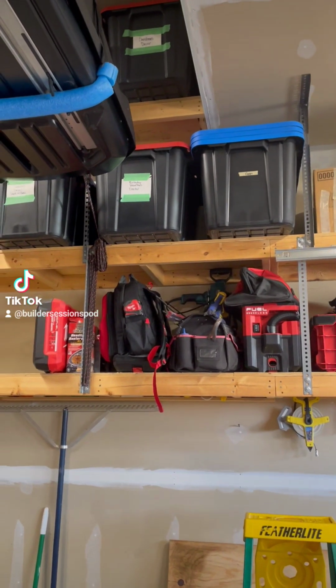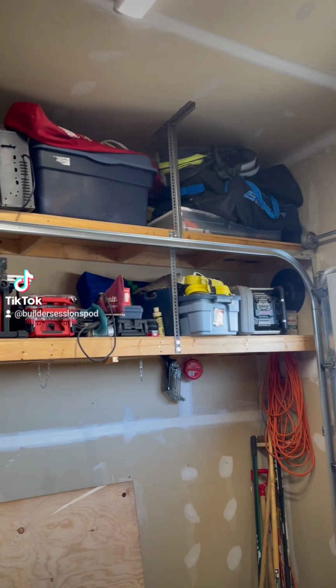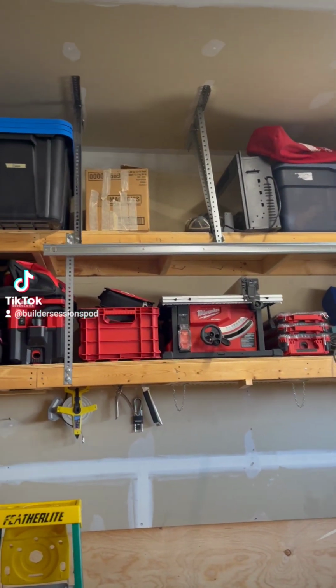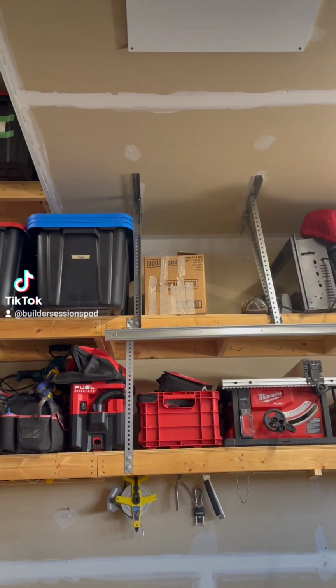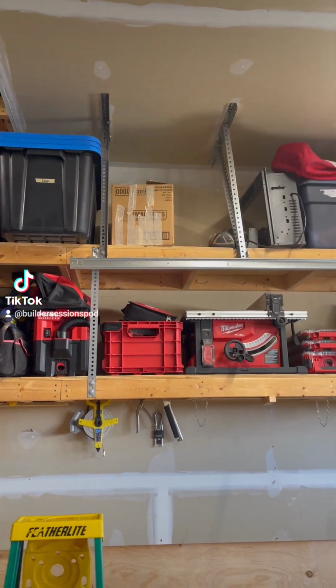It's nice to be able to know what is in all the boxes and what's up there. So I've hung all of these shelves, attached them to the studs with screws, and then used slotted angle iron to the roof to help hold that weight. And I've braced everything with some flat bar going up from one level to the next.